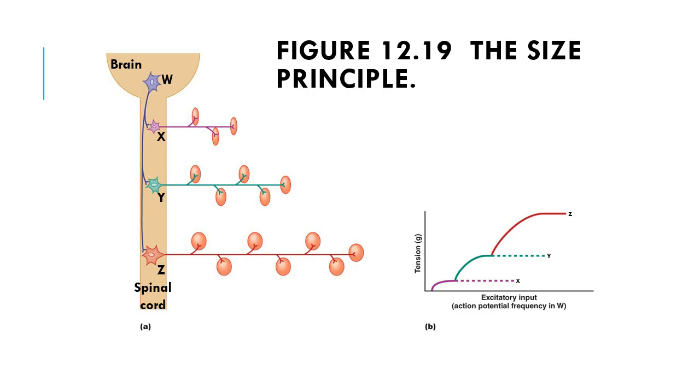So if we turn our attention then to figure 12.19, this is just reiterating that not all motor units are the same size. We have motor units X, Y, and Z. We know that larger motor units give us more powerful movement, and smaller motor units give us more fine but less powerful movement. Furthermore, we can sum the force generated by the motor units. If you use X, Y, and Z, you're not going to max out at what motor unit Z alone gives. You could add the force of X to the force of Y, and add all those together to do something much heavier than if you were using just motor unit X. Your brain just figures this out without you thinking about it. Fortunately, right? You'd waste a lot of time thinking about moving and walking and sitting and breathing.